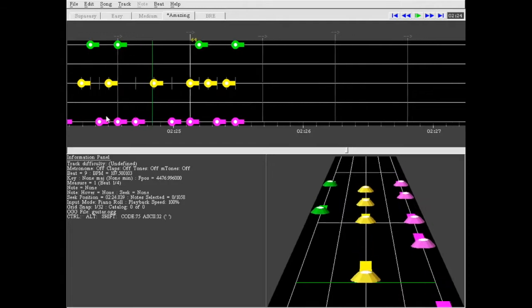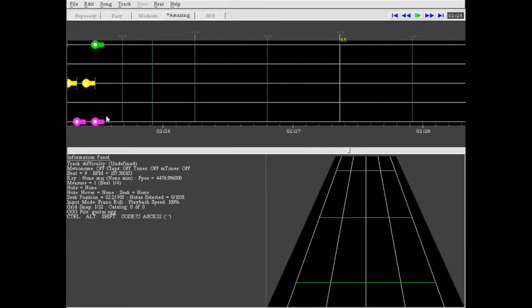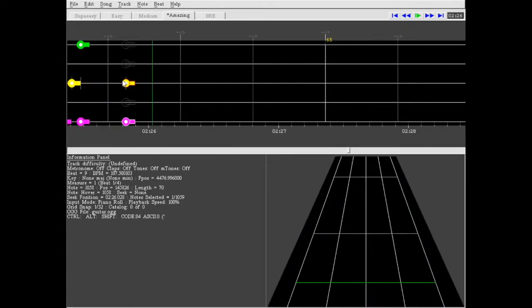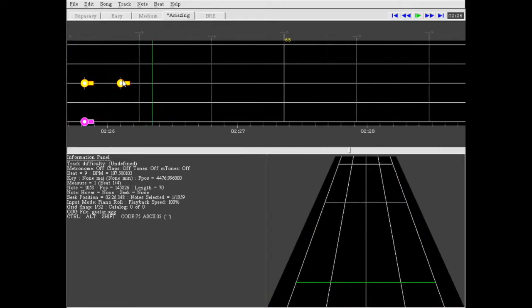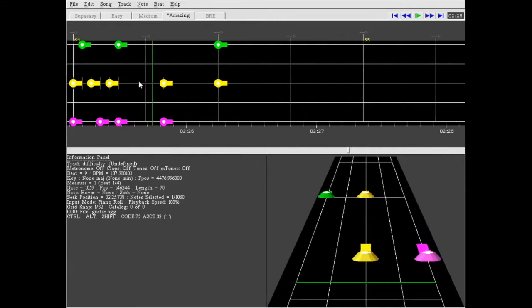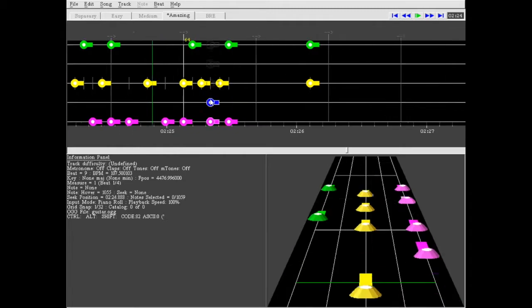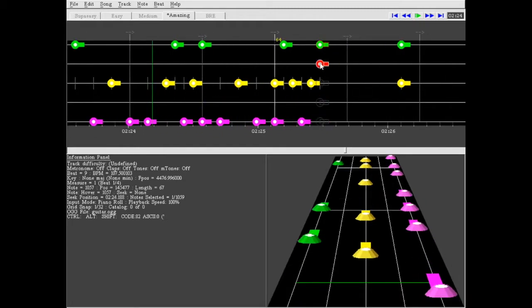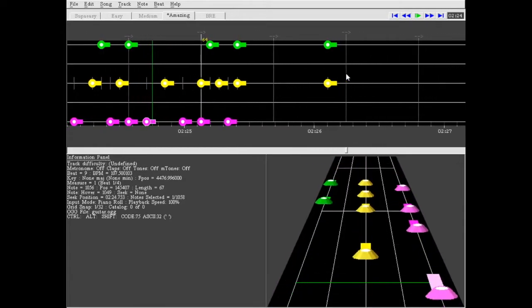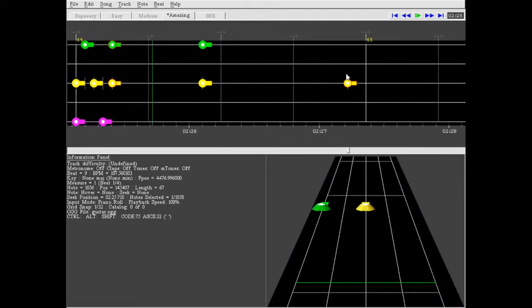Does this work? I guess not. Hold on. There's... Should be there.